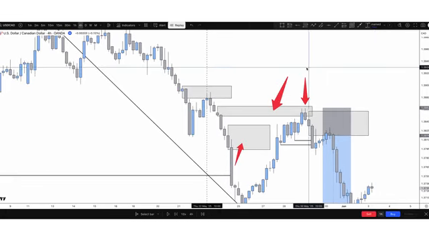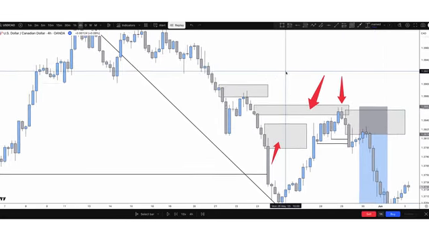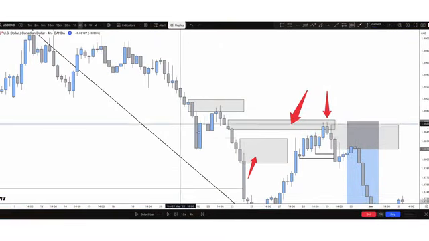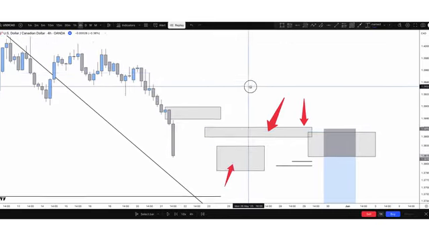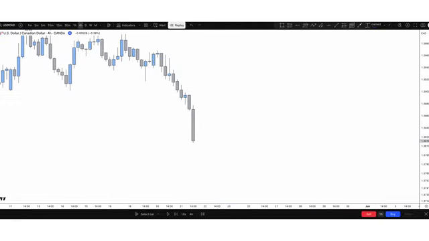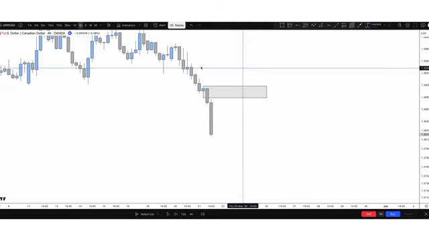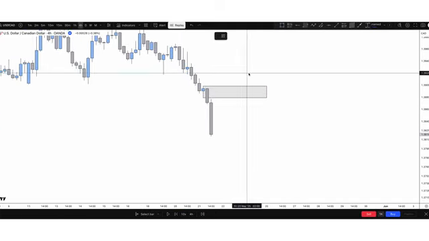But I just want to give you a warning. Confirmation entries, while they are very, very strong, are not going to happen all of the time. If we take a look back at the price action here, okay, I'll jump it back just to show you. At this point, our extreme zone was this candle here, this indecision candle. We had this big push to the downside. We have no imbalances above. We have no other zones left open. So our extreme zone is the one that we are looking at just here.